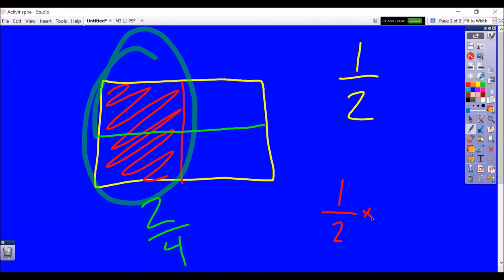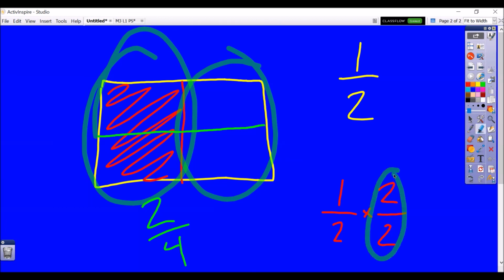So what we did is we multiplied the top by 2. Well, did we only cut the part that we have by 2, or did we cut the entirety, the whole, by 2? Well, we cut the whole thing by 2 because we can see that over here as well. So we also multiplied that by 2. So when we're creating equivalent fractions, you're always going to multiply the top by the same thing as the bottom, because when we are creating an equivalent fraction, you have to do the same thing to the entire number, the entire fraction, right?